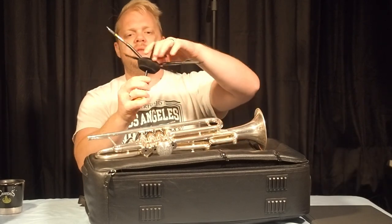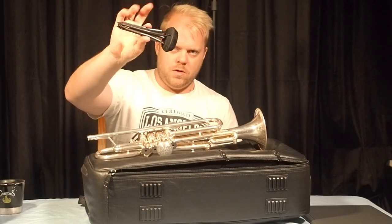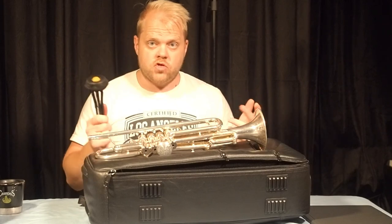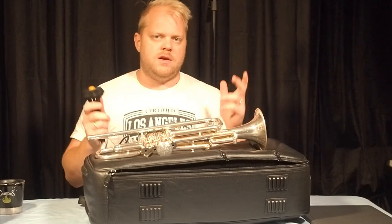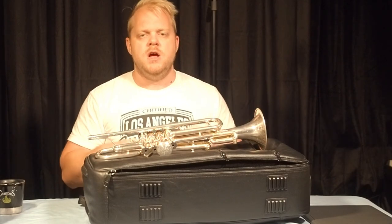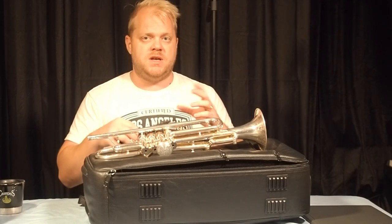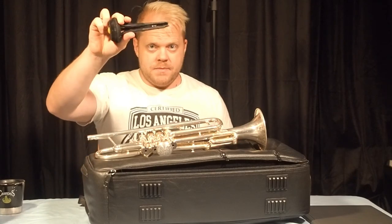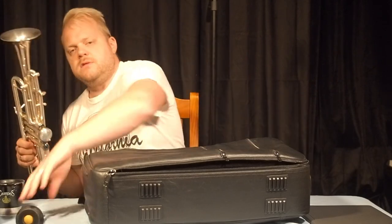It's not necessarily the best stand or the most durable stand, but it's small. It folds up nice and small. It's lightweight, even though it's metal. And I find that on my C trumpet especially, this one fits better. The big K&M ones fit nicely for my B flat trumpet, my big horn, but on my C trumpet they kind of get stuck a little bit. My C trumpet bell is a little bit too small for them, so I want to avoid that. So my stand goes inside the B flat because of the bigger bell.